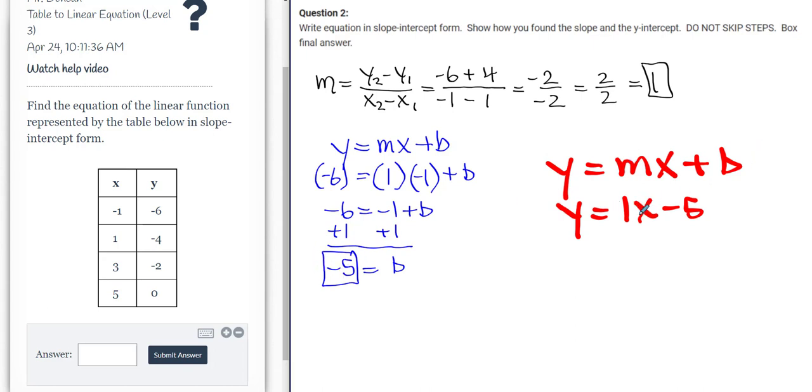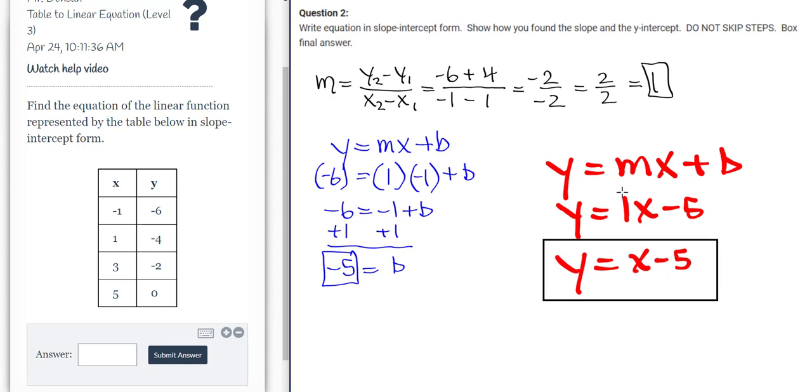Now, we could type this in, but I am actually going to simplify that. As you transition to high school and higher level mathematics, or even textbooks, you typically leave out what's not necessary. And we don't really need 1 times x there, because 1 times x simplifies to just x. So y equals x minus 5 would be what I would prefer to write. But again, if you wrote y equals 1x minus 5, that's okay. In fact, you could put y equals 1 over 1x minus 5.